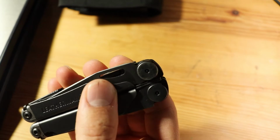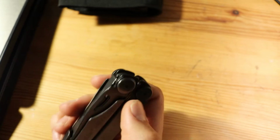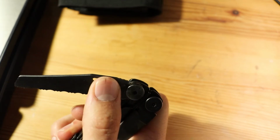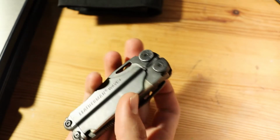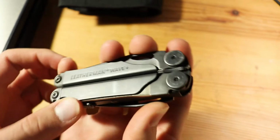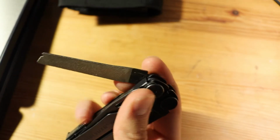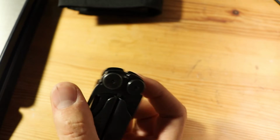Other areas, it opens with these little slots for your thumb to push in, which is actually pretty well executed, but my question is why it's on the plain edge blade and the serrated blade, but not on the saw or the file. The saw and the file have these little nail nicks in the bottom that you can pull out, but I wish they had these too, because then you could really easily, as you saw there, I use my middle finger to push that out, and that's a common thing you do with knives, where you can flick it out with your middle finger. It's a really efficient way to open things located on that part of the tool.